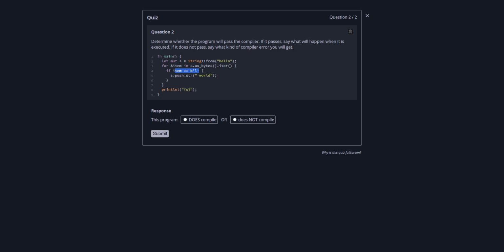Item equals to byte, and push str world to s. This will compile for sure.